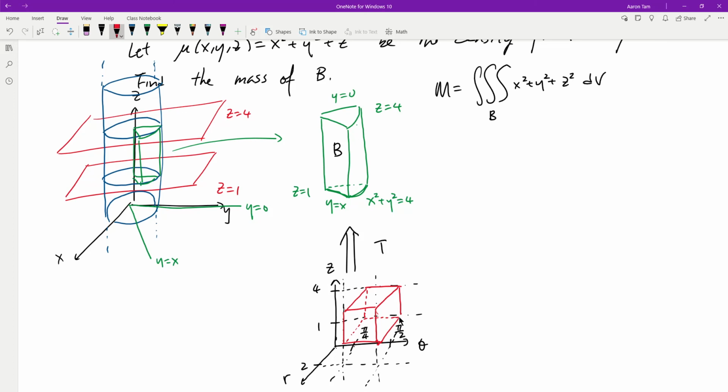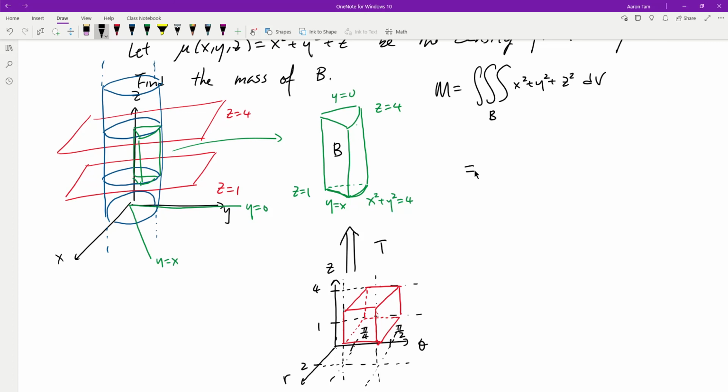Guess what? It's formed a nice rectangular coordinate rectangle in r, theta, z space. One of the nicest things is that because what we're talking about is a piece of a cylinder, it's going to be perfectly described using the cylindrical coordinate system. So now I'm going to set up this integral.